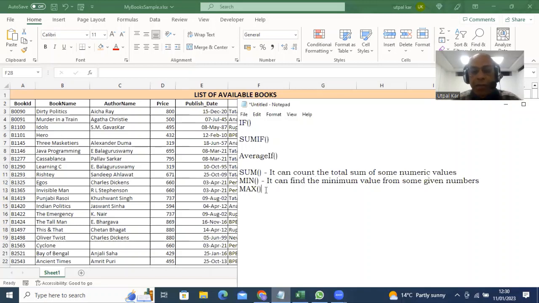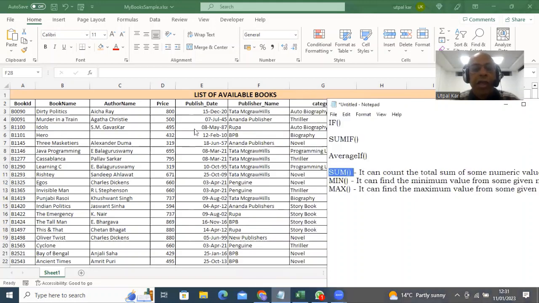And similarly, if I say max, as the name suggests, it can find the maximum value from some given numbers. So these functions, sum, min, max, are also known as aggregate functions. Now, how can we apply all these things? And then we shall come back to SumIF, AverageIF, as well as the IF function.